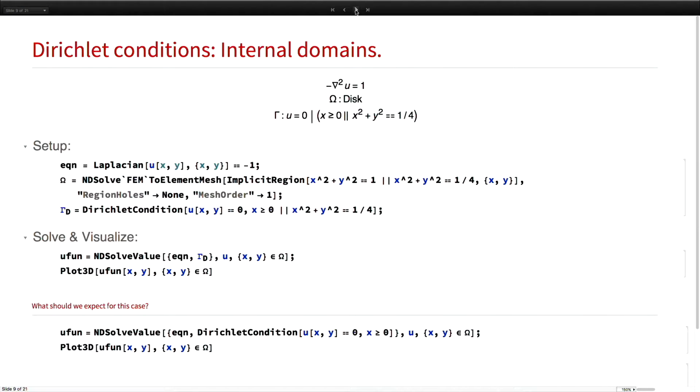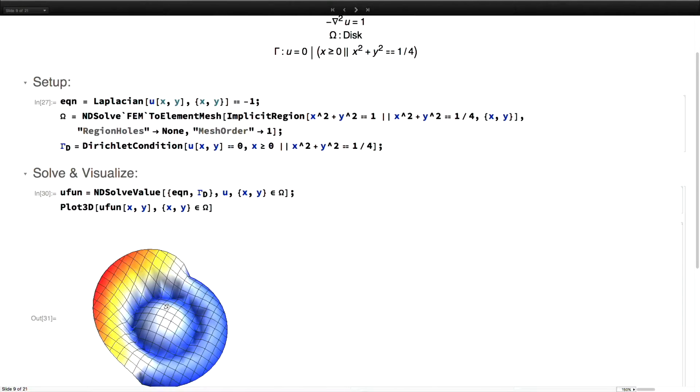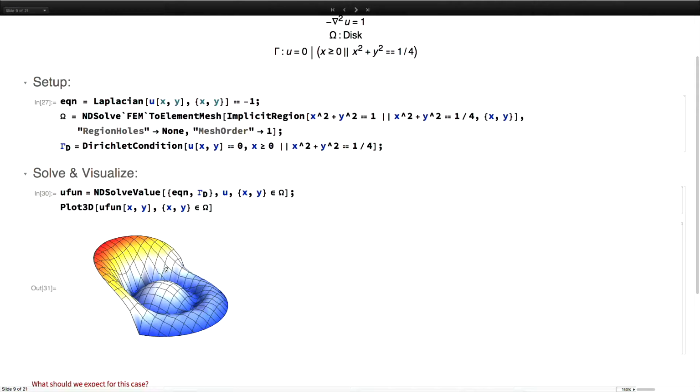And I'm going to set it up in a very specific way. I'm going to use an element mesh here, and I set it up as an implicit region, and I provide the Dirichlet condition. Okay, really nothing more complicated than that, and you get a result. And you can see that now, because of the internal boundary that is specified, it forces it back to 0, and then goes back and gets started.